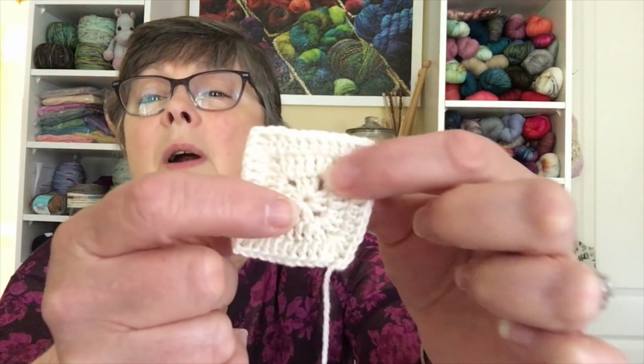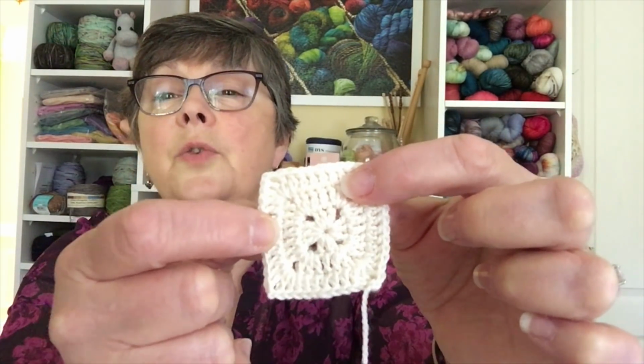But I think that might be fun, because with the worsted weight, and also I was thinking, instead of doing the number of rounds, so you have that first, second, and third round, maybe do 4 in worsted weight. So a little bit bigger squares, then that would be faster. So that's something that's in the back of my mind to do.